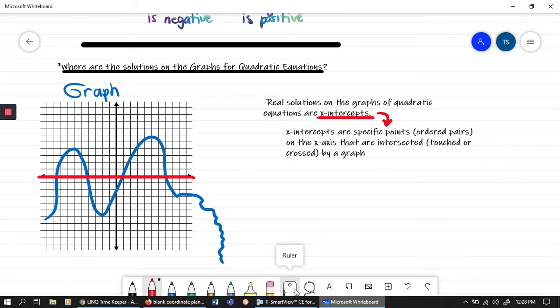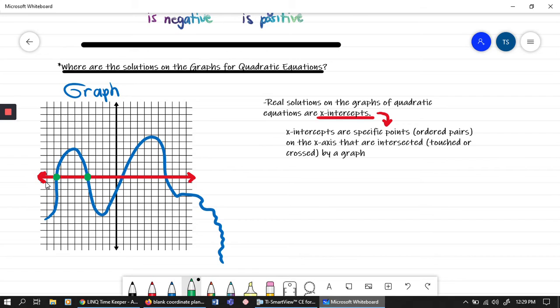Okay? There are only certain places where this x-axis is touching or crossing that blue graph. That blue graph is really not a straight line, but there are only certain places where the x-axis is actually touching that. And so, if you follow along that blue line, oh, what is that? Look at this place. That blue line just touched or crossed the x-axis. That's an x-intercept. Alright, let's keep going along the blue line. Oh, what is this? The blue line just touched or crossed the x-axis. This point is also an x-intercept.